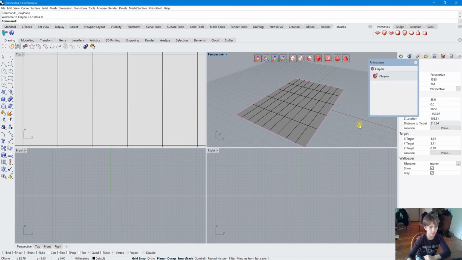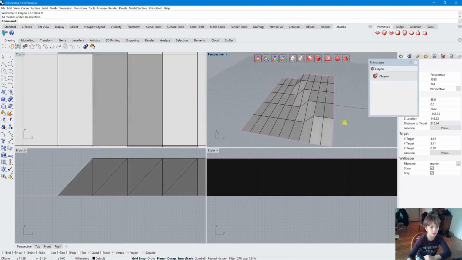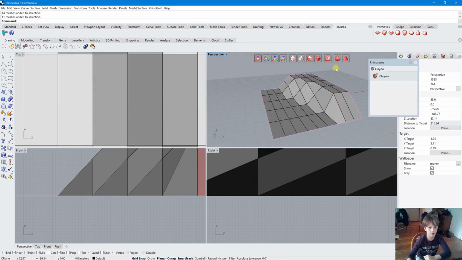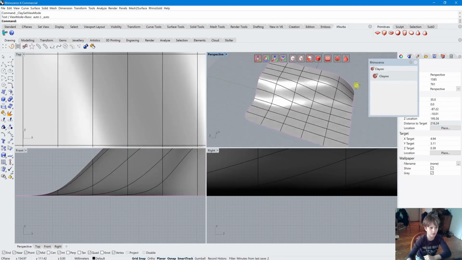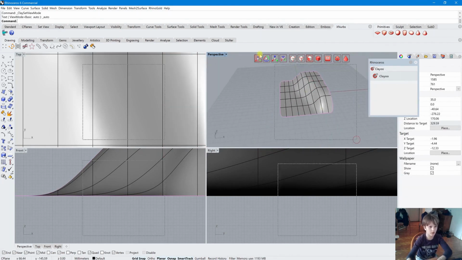Now, look, if we turn on polygon mode, select a certain number of polygons and lift them up, they will rise sharply. But if we turn on this little cone here, everything becomes smooth and nice. This is what allows us to create rings.